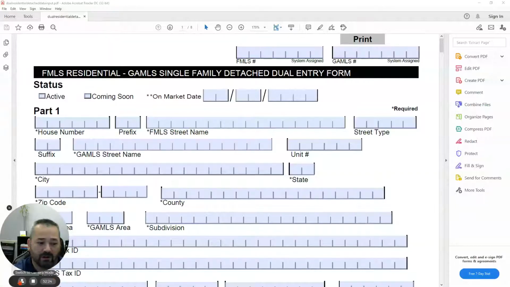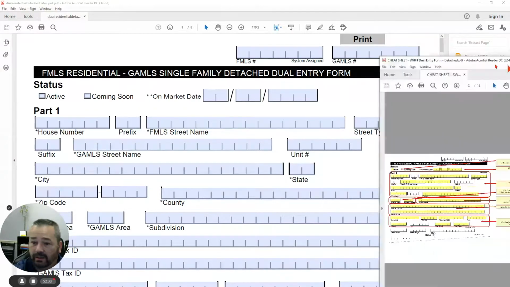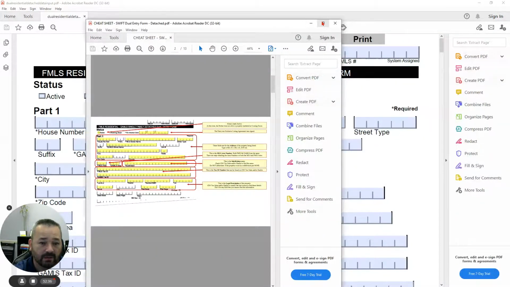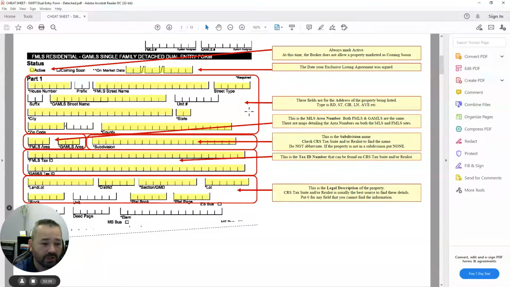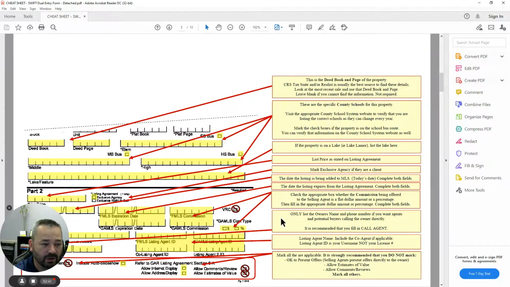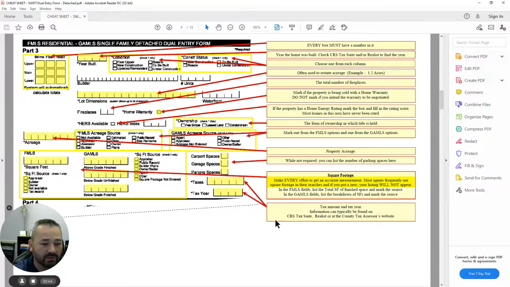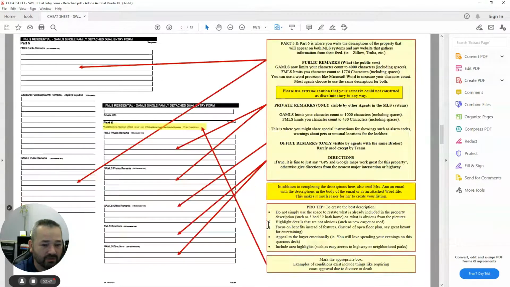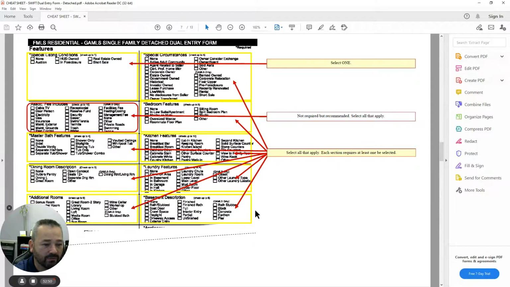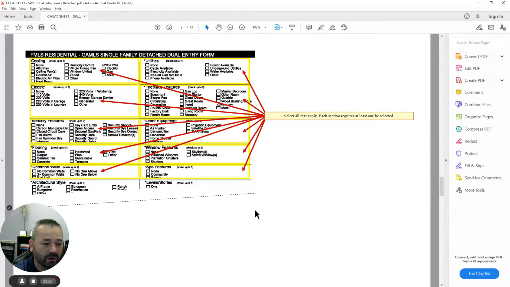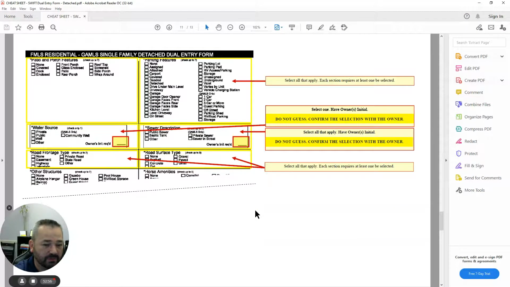All right. So guys, that's the form. For those that are in the coaching program, if you need a refresher on this, you want more details, I also have the cheat sheet in the coaching resource folder under your cheat sheets that walks you through this and shows you exactly what goes in every spot, gives you all the same instructions we just went over, just does it in a print format for you. So you can see really quickly what's required and what's optional.